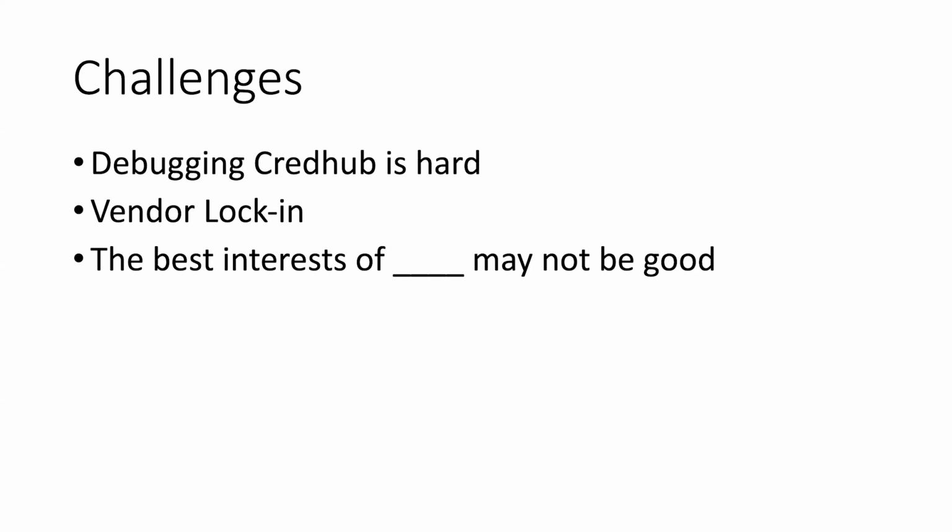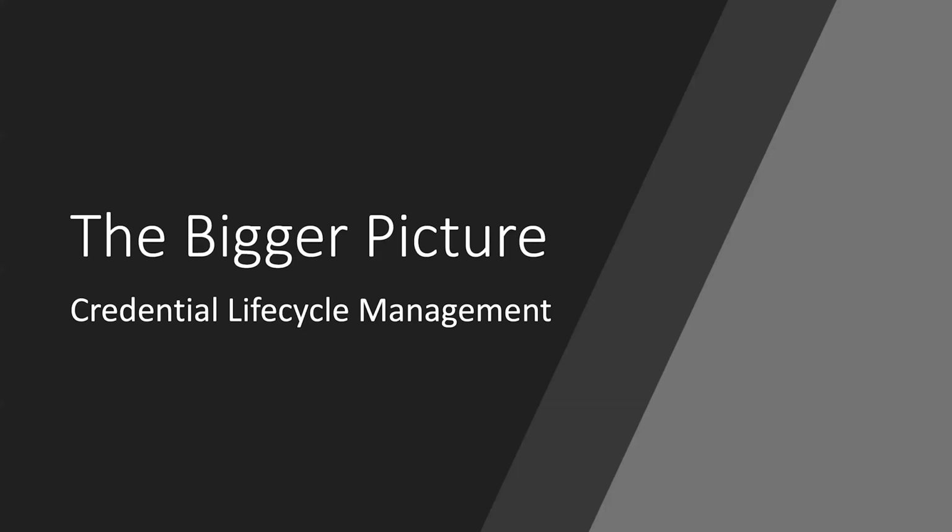So you may need to educate your corporate secret backend people, and you may also need to educate your own security team as to why you're doing this and why it's a good idea. We found the best interests of our corporate secret backend weren't necessarily in line with our best interests. We felt that using the broker that they offered us was going to give us a lot of vendor lock-in. So that was another reason that we moved away from theirs, in addition to the fact that it didn't work for all aspects of the application lifecycle. But those are some of the challenges we faced.